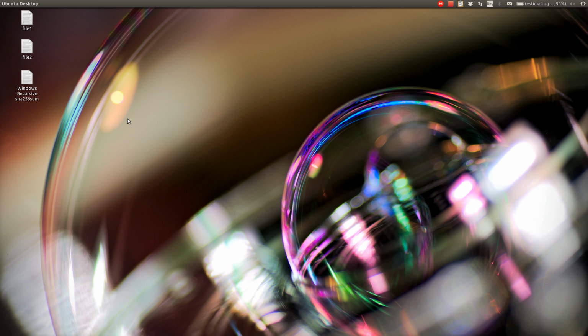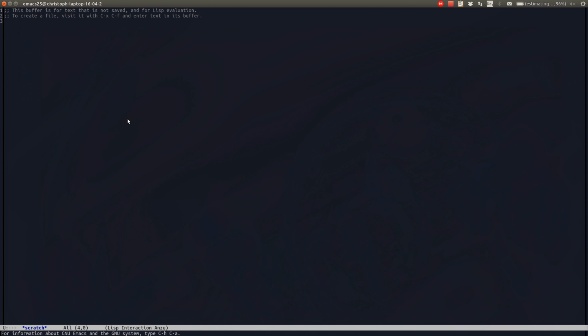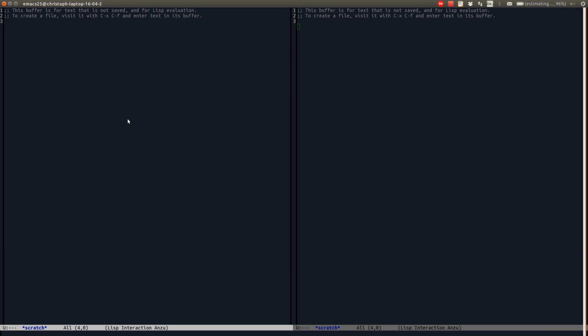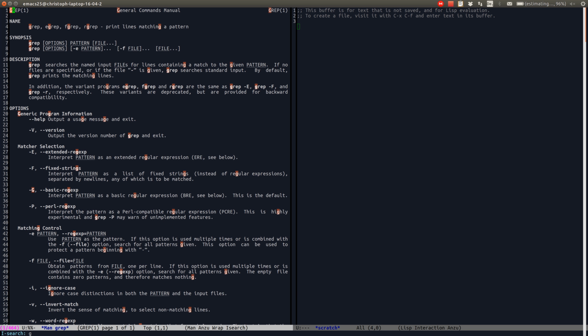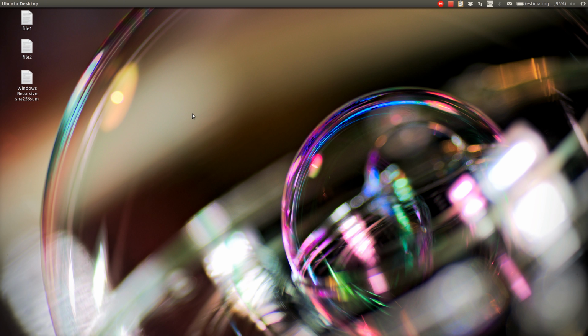But basically any good text editor has this already integrated. So if we open up Emacs, and we can type meta_x_man, then type grep, and we get the exact same thing. We get the man page, and of course we can search and use all the power of the text editor because this neatly integrates in a lot of text editors. Okay, so now let's go to the first one that actually counts.